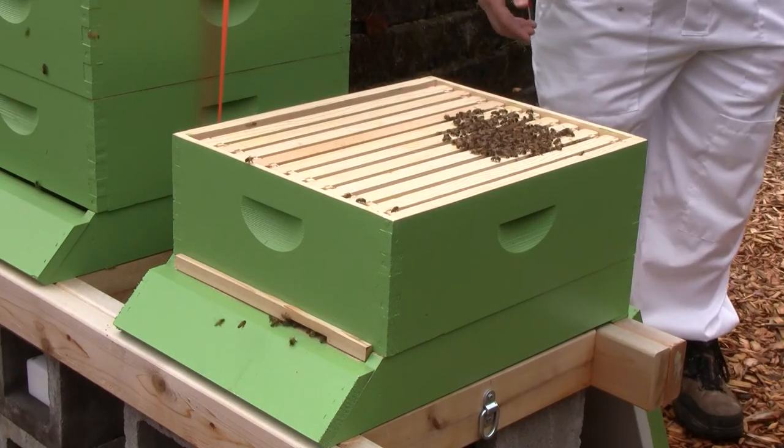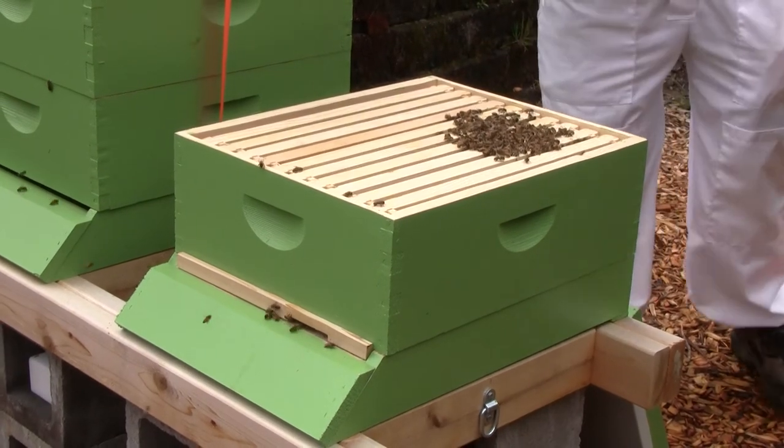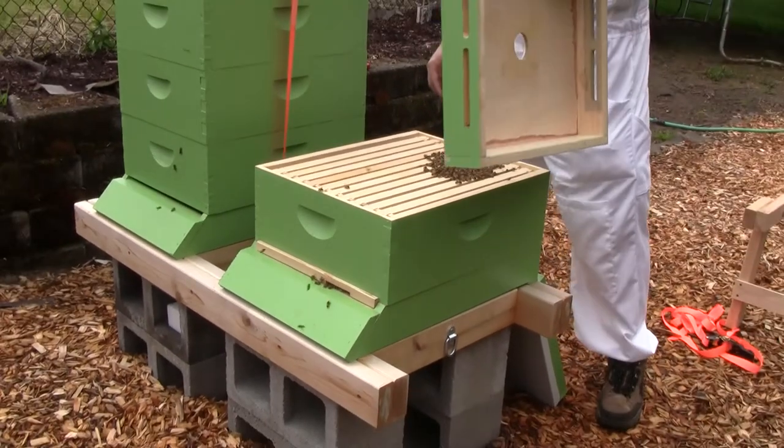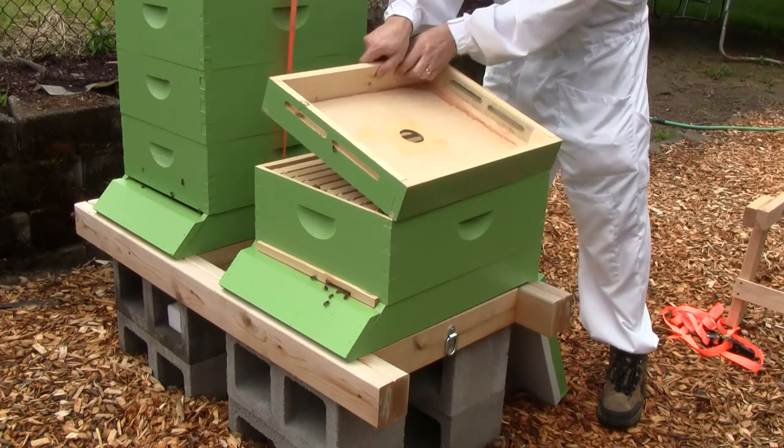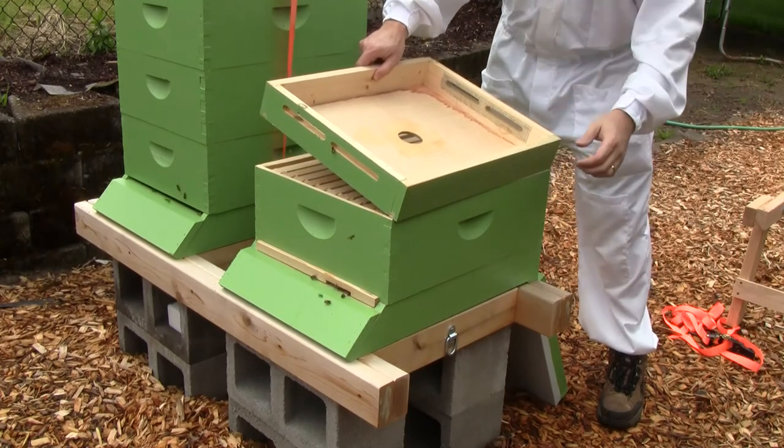Alright, everything looks good in the swarm hive. Queen Beatrice looks healthy. And they have food for now. I'm going to go home and make more food and bring it back.